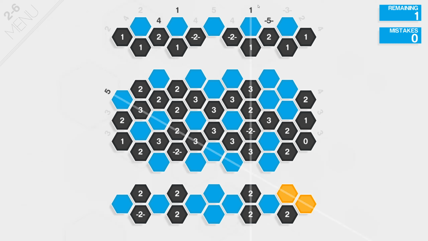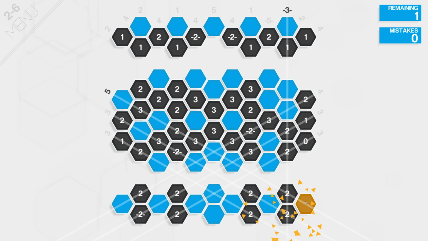And so, how do we figure out this last tile? 1, 2, 3, 4. It's got to be one of these. There's got to be a piece of logic I am missing. 1 remaining. 1, 2, 3, 4. There it is. I cleared off this 3 too soon. 1, 2, 3. It's not this one. It's that one.